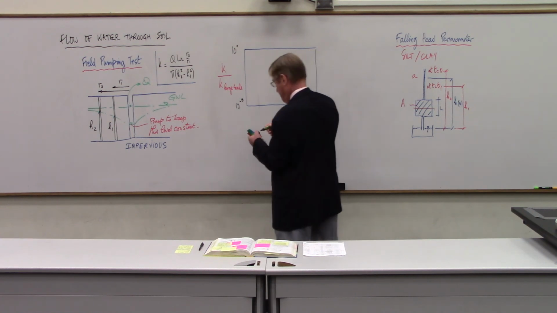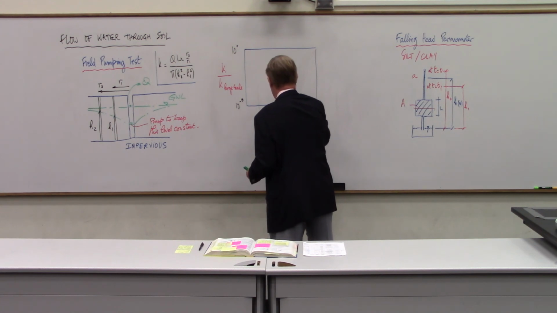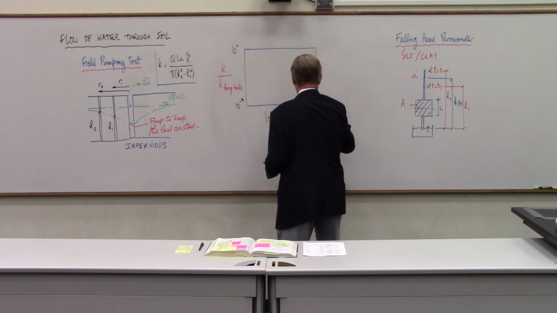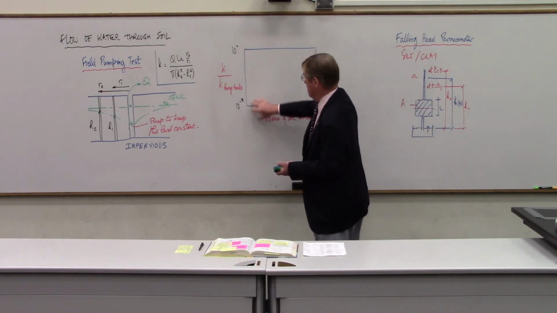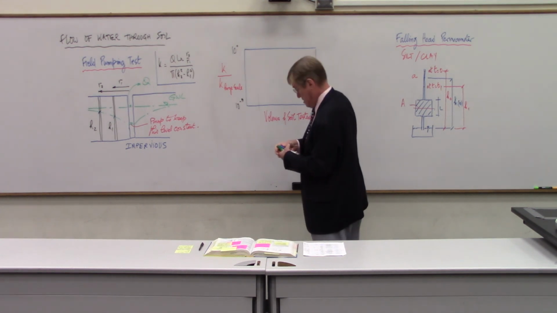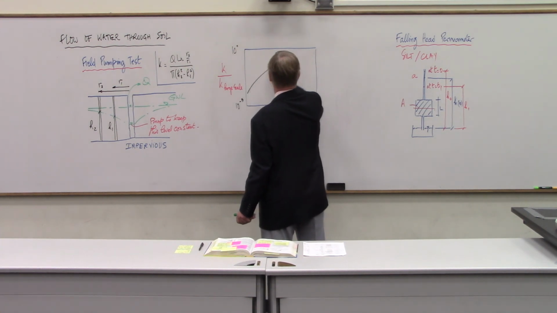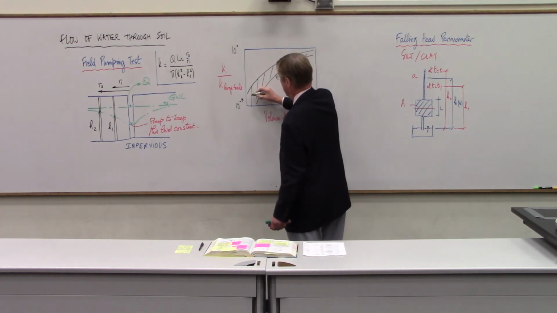And then this is the volume of soil tested, increasing. So you can imagine that the lab tests are going to be here and the field tests are going to be there. And when you look at the data, you would find that there is a tremendous difference between the tests done in the lab, because the lab scale is right here, and in the field.